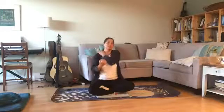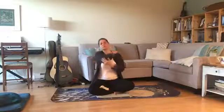And then we'll massage in front of and behind the ears. And then massaging the earlobes. And giving the earlobes a gentle tug. And then the back of the neck. So I like to use my fingers and then pull across the back of the neck towards the front. Working your way down the neck, from the base of the skull, down towards the shoulders. Good, and then just give your shoulders a gentle rub.